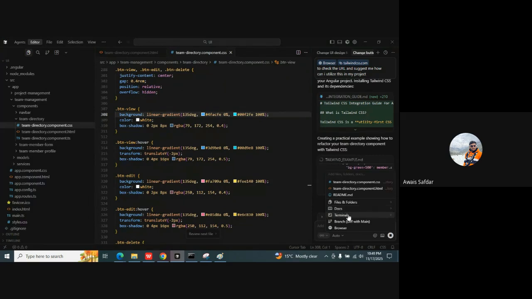Now the third thing is the terminals. The terminal is used for debugging and for the development or deployment process. When we open a terminal here, it directly attaches to your terminal.